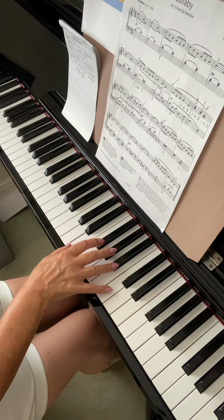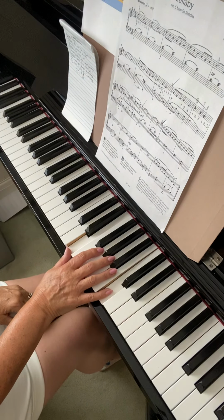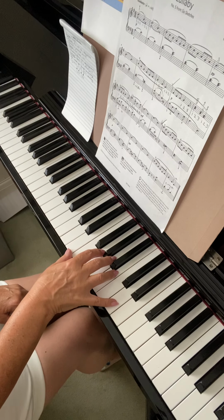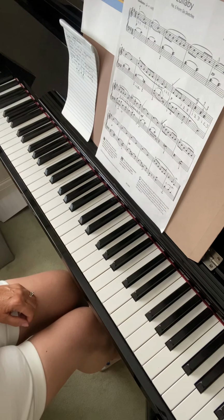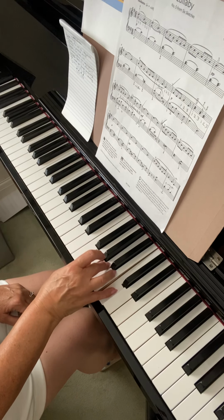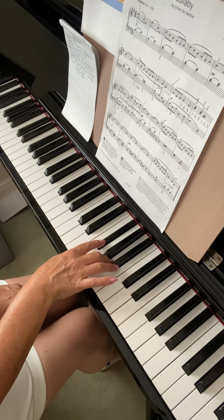Okay, so make sure you're going from E up to C, that's the interval, it's six notes apart, thumb to five, but E to C, because if you overstretch and end up on the wrong note, it throws the whole bar out, that bar 10. So just make sure you're going up to C, and then add the little note underneath, one and four over to two and three, you did get that, okay?